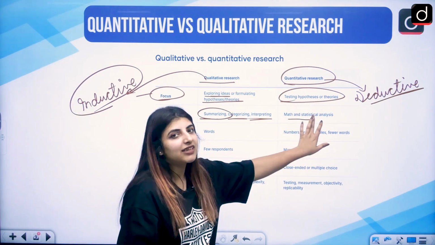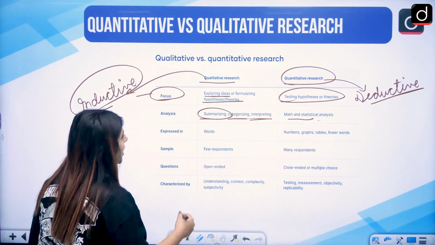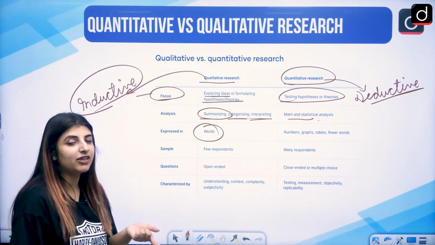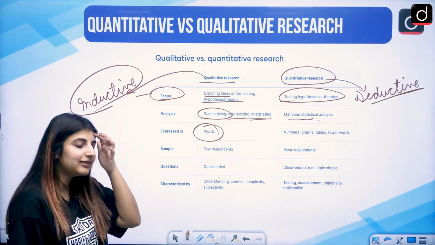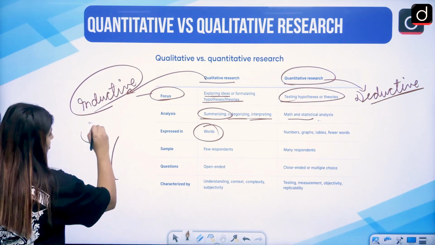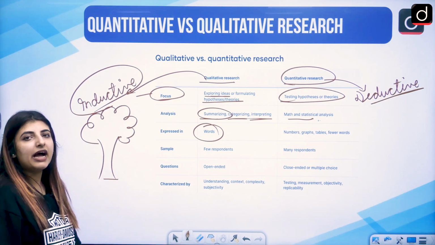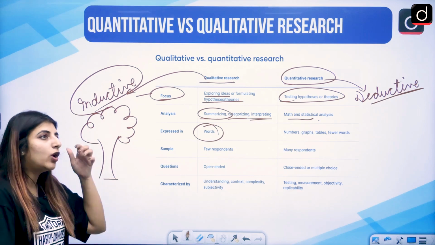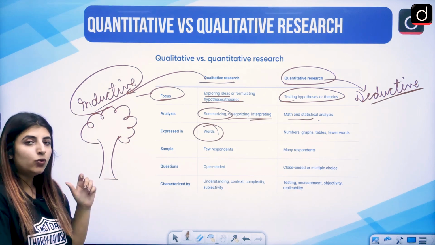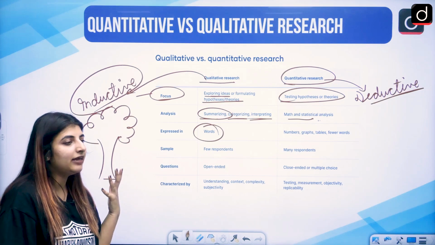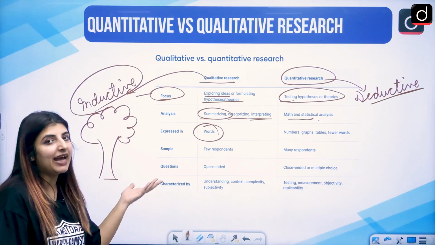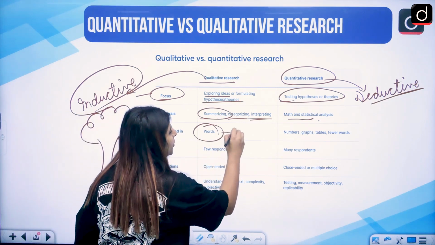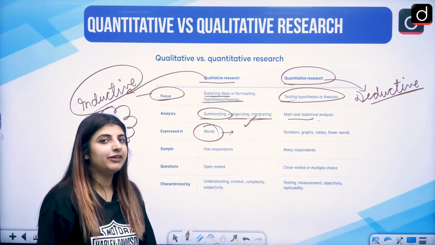Analysis: summarizing, categorizing, interpreting. You can interpret a piece of work, a literature piece. Here, maths and stats are used in quantitative research. In qualitative research, it is expressed in words. Of course, because it is subjective in nature, it is opinion based, you are interpreting certain things. If I make a tree here, right, and I ask you all to just imagine what color it would be or what this is a tree of. Some of you will be saying orange tree, some of you will be saying apple tree, and so on and so forth. So that is your opinion. Hence, it is expressed in words and it is your interpretation which is coming into play.